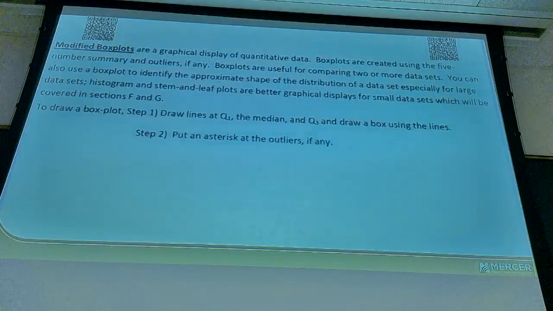Now, I personally do this step last. But you'll draw asterisks at your outliers. Or, depending on the software you use, I think Excel uses just dots.